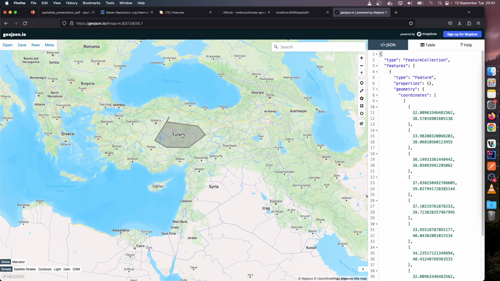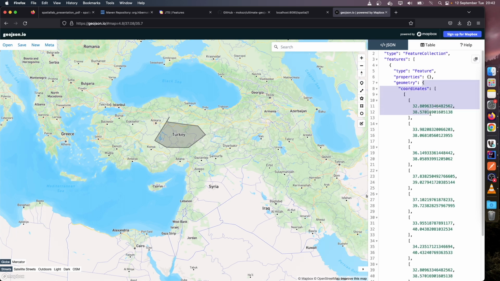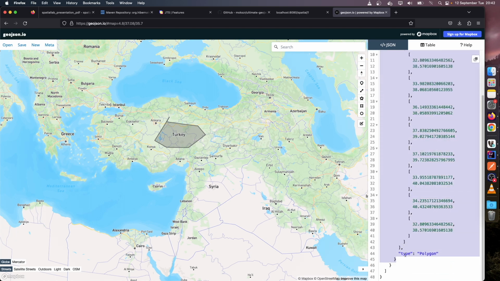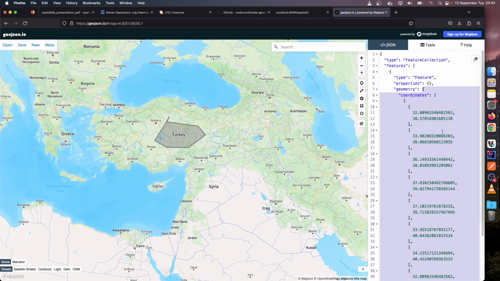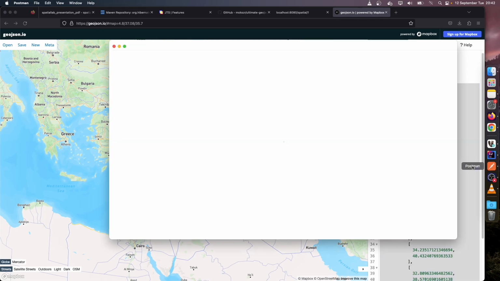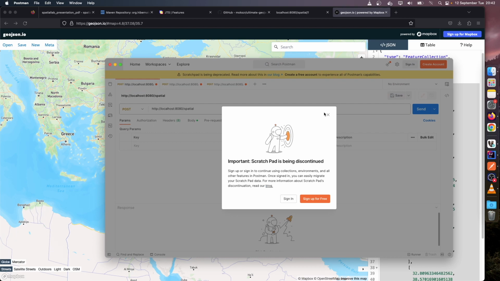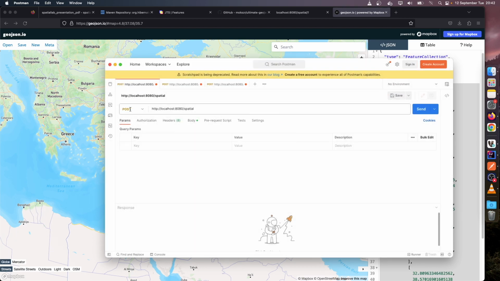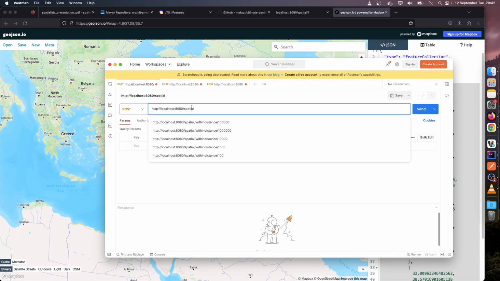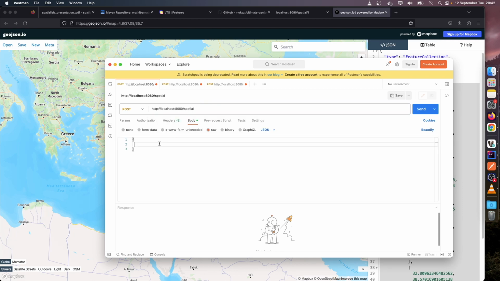Here is our geometry, and the generated GeoJSON is here. And on Postman, I will prepare a request body to send a polygon GeoJSON.